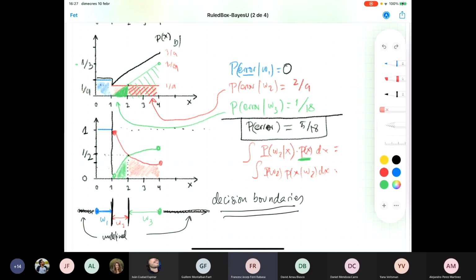We never need to do things like that, because even in the case where we know or we can estimate these distributions, what we do is compute that in the computer. We never do things like this by hand. But I just want you to go deep into that and to understand the concepts. Class conditionals, priors, posteriors, Bayes rule, and probability of error. It's okay?